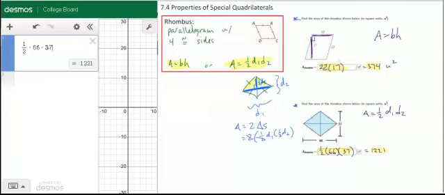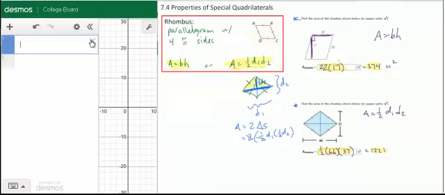Once again, doing this on its own problem where you know this formula is different from doing it on a test, where you have a lot of different questions and have to figure out what the right formula is. That's part of why, anytime I can, I'll derive the formulas, so you can see why 1/2 the product of the diagonals works for a rhombus. All right, questions on those properties?